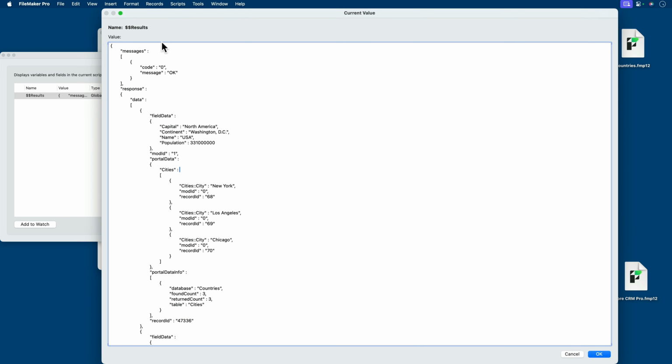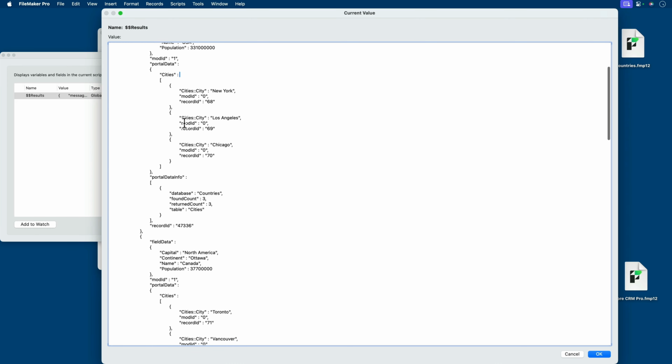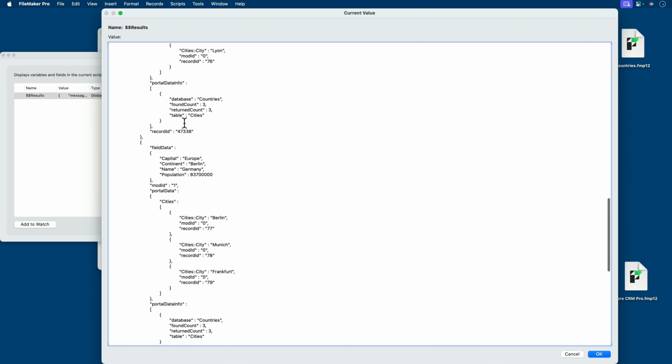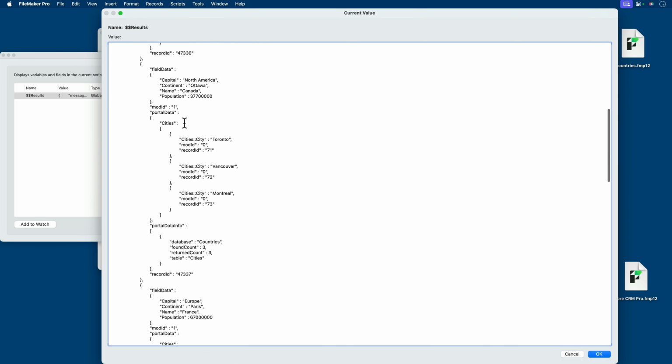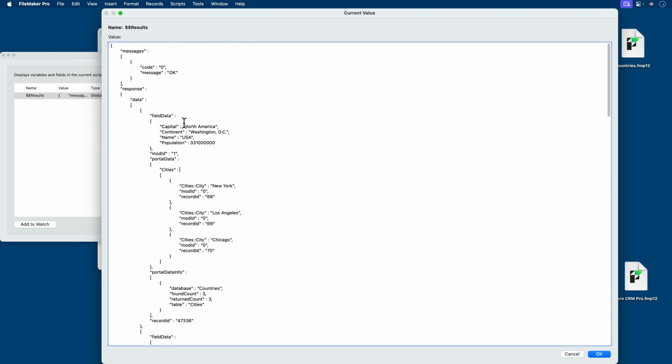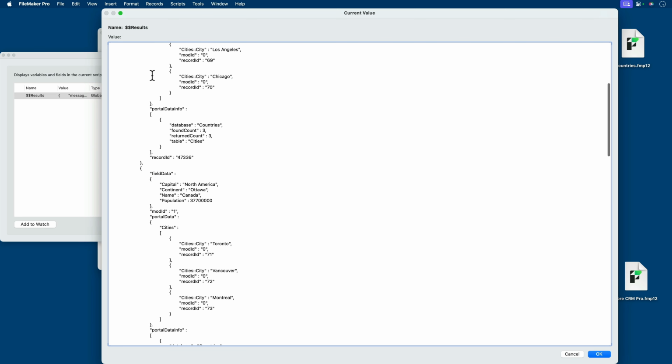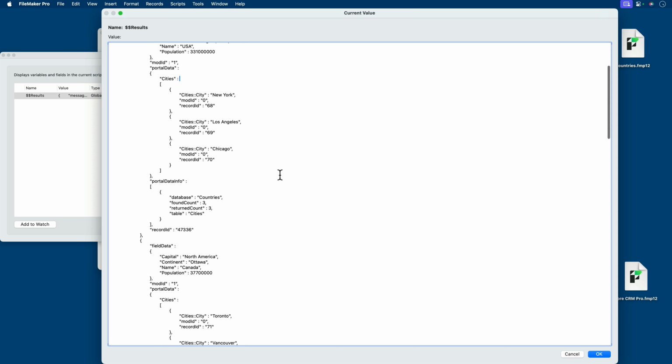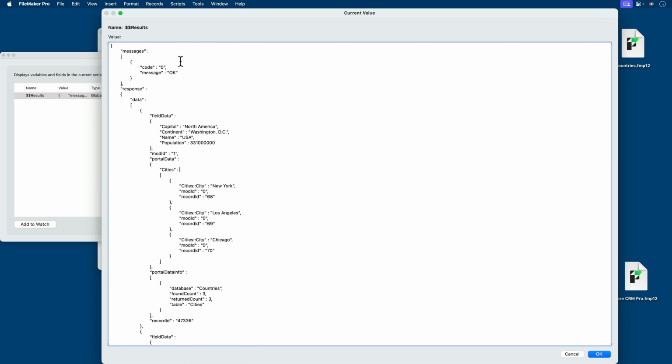And here's our JSON. Now imagine the time that it would take to create all of this by hand. You've already been through this with me on the previous lessons, but I'm here to tell you that this one script step will do it all. Now it does include extra information that you may not necessarily want or care to know about.